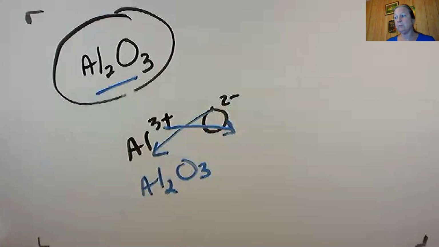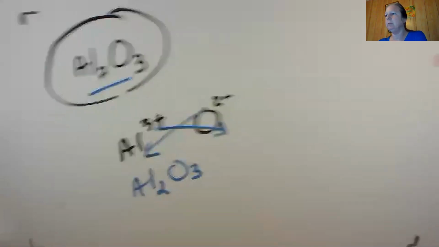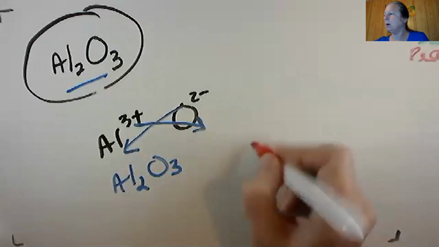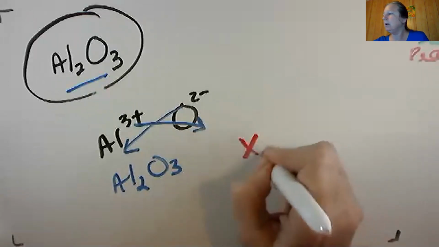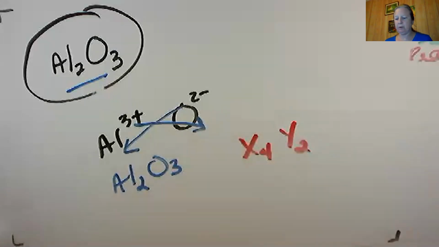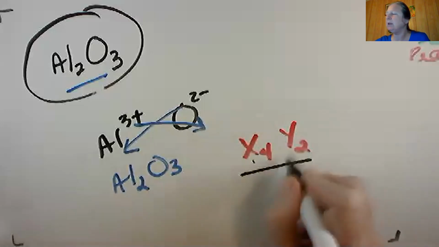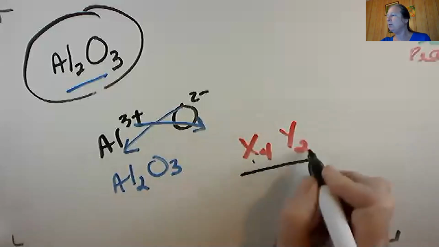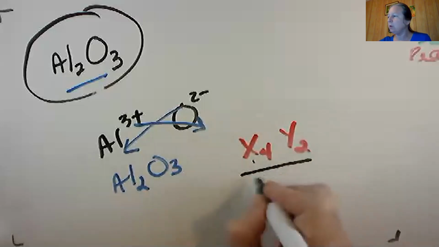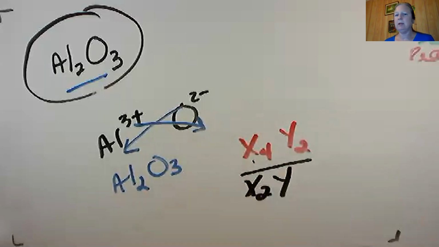So that's your shortcut, the crisscross. Take the charges of the ions and crisscross them. Put them down on the other ion. That will balance you out. If you do that and you end up, for some reason, and I'm just going to make these up, we're going to call them X and Y, with numbers that can still be divided down, do so, because you've got to have the lowest ratio. 4 and 2 can be divided by 2, can't they? So you would actually rewrite this like this. You have to write it in the simplest form.